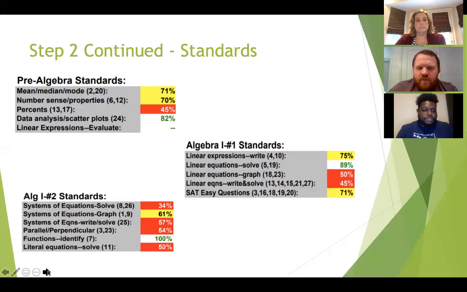What do we not know? We don't really know why there's a disconnect. We don't really have the explanation for why they can solve an equation or write an equation, but can't write and solve an equation. So we've got to figure that out. That's what we don't know from this data, and we just don't have an explanation for that. So we've got to dig back into this and figure out why. And when this is retaught, hopefully we can fix this issue.